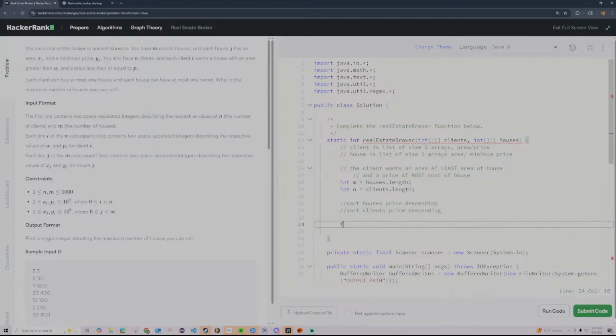Alright, so we have for int I equals 0, I is less than n, I plus plus.